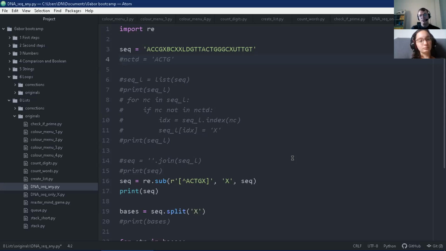So this caret means match anything that's not an A, C, T, G, or X. And then replace whatever you matched with an X, which is the second parameter. And the third parameter is what we are working on. This doesn't change the seq normally, but because we put it back into it with the assignment, that's what changed it.